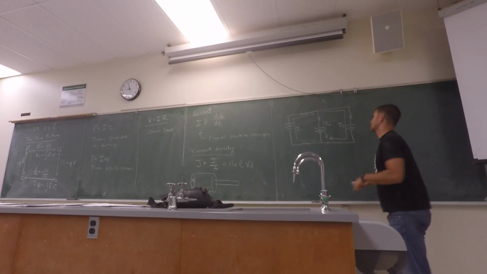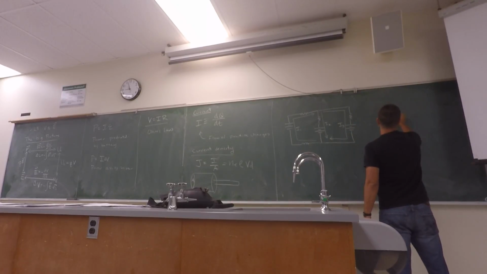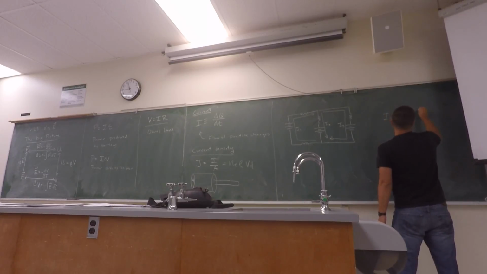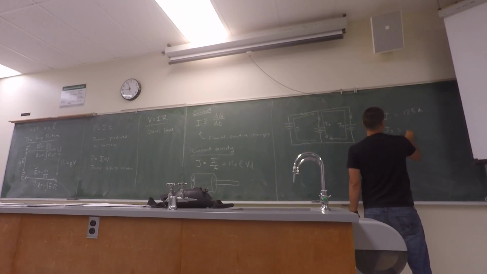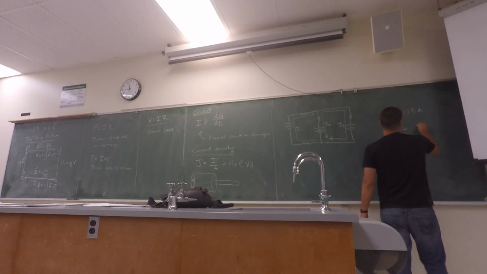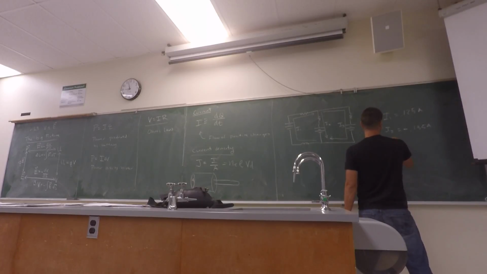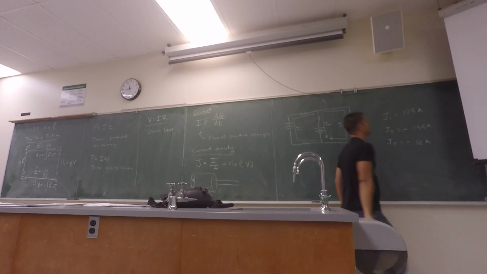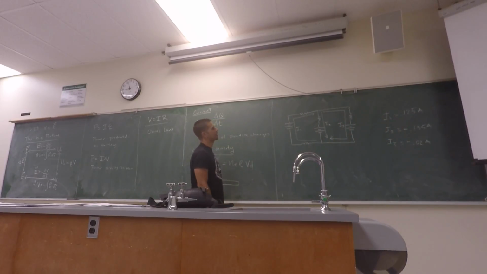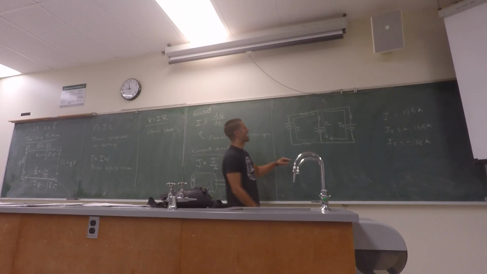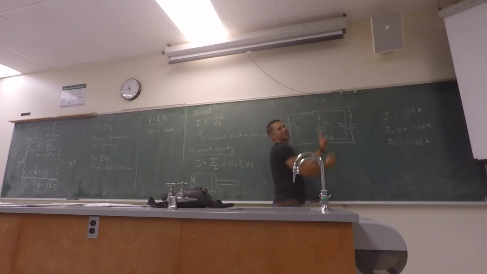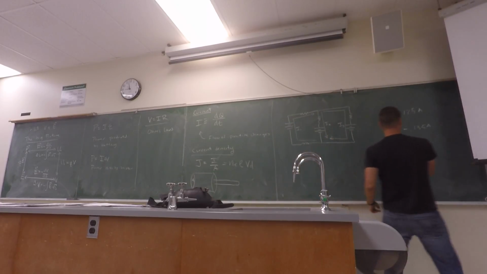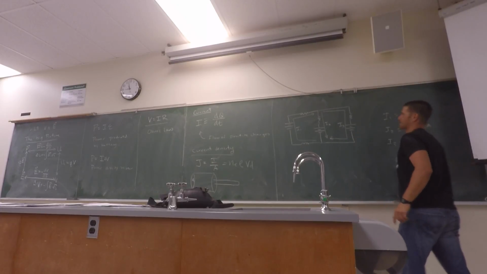Then when you solve the matrix, let's say you got something like I1 equals 0.125 amps, I2 equals negative 0.135 amps, and I3 equals negative 0.02 amps. Well, that can't be. If you get that, then you know you screwed up, because now we have violated the first law. Okay, let's just say one of those came out negative.